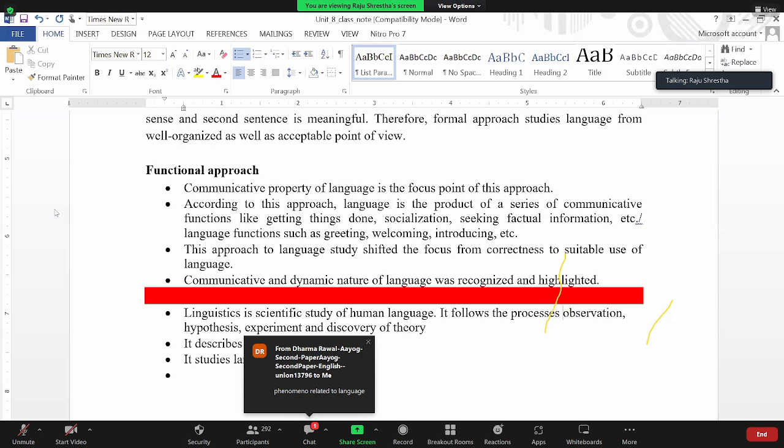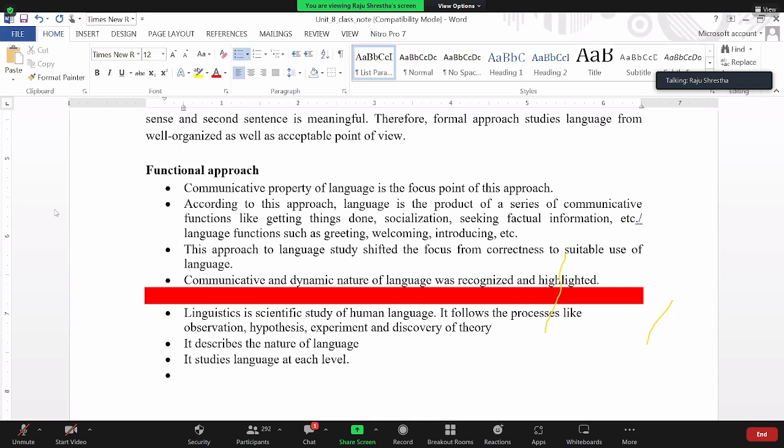Processes like observation will be there, hypothesis formation will be there, experimentation will be there, and then what? Discovery. Experimentation and discovery of theory. That's fine. Because of this scientific किन भने भन्दाखेरि त्यसलाई प्रुभ गर्न सक्नु पर्यो के. Because of this evidence हुनु पर्यो र कसैले चाहिँ चाह्यो भने त्यो प्रक्रिया अवलम्बन गरेर त्यहाँ पुग्न सक्नु पर्यो. So this is what linguistics भनेको तपाईको के भन्छ भने justifiable, verifiable and observable, then experimentable हुन्छ linguistics के scientific भनेको चाहिँ.